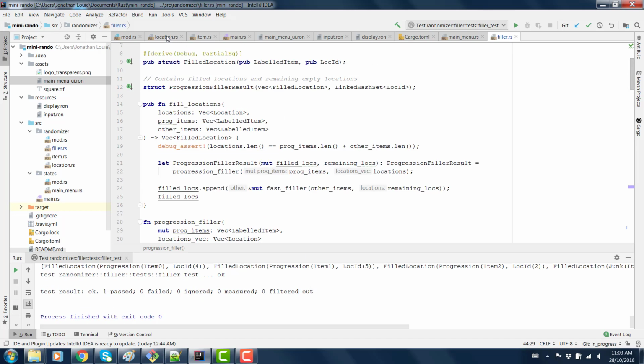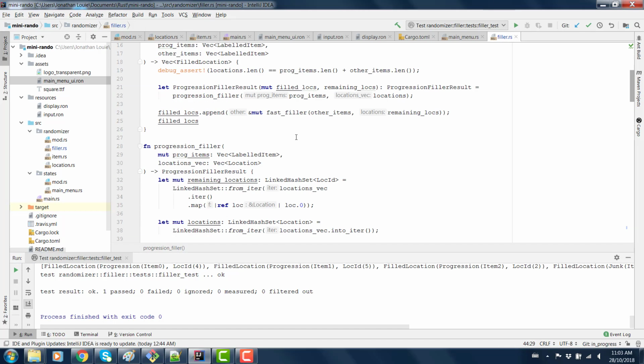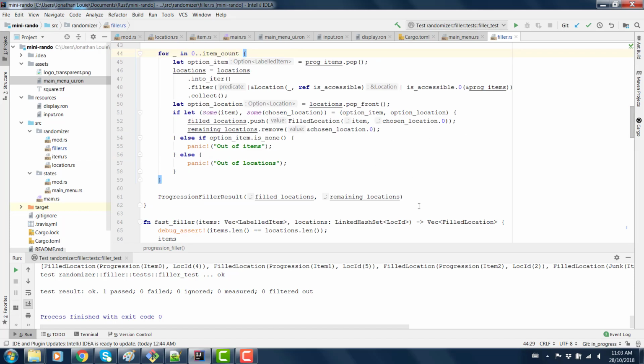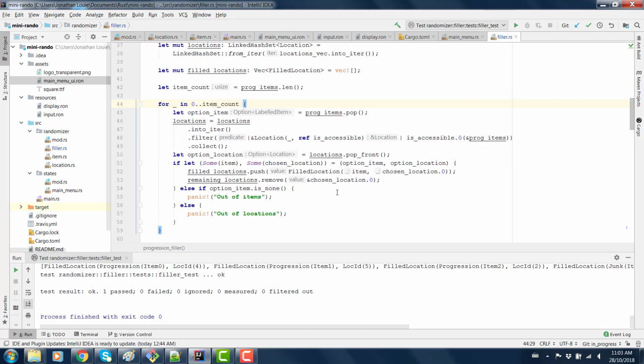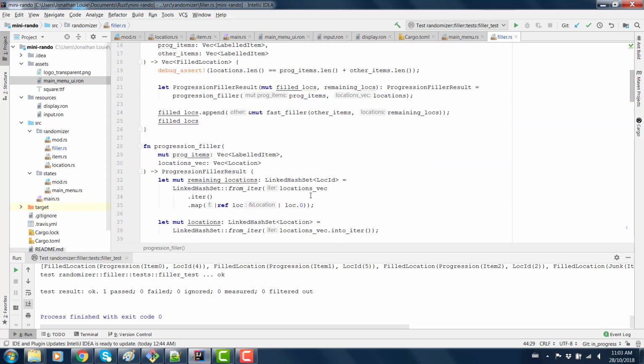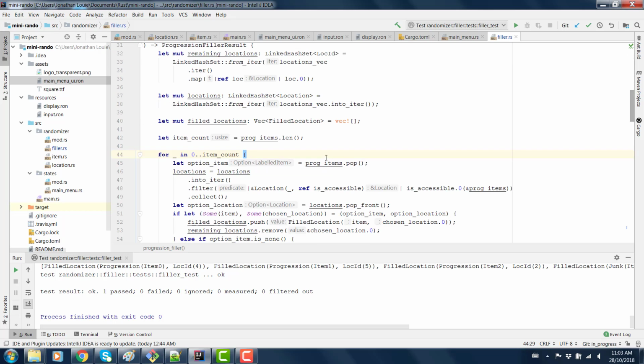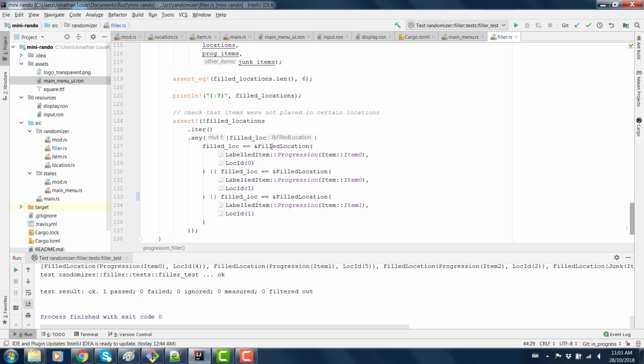So, last time I mentioned that I had a fix for everything and I was using an RC. I don't need that RC anymore. What I've done is I eliminated the two calls to clone that I had here. And so now I don't need to use clone at all, so I don't need RC, which is great. It also reduces boilerplate down here, and also just makes these values look a lot nicer.